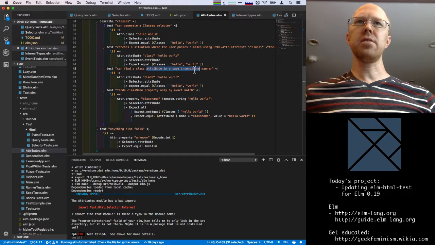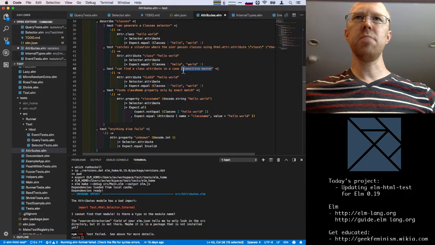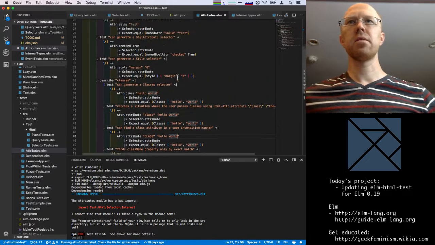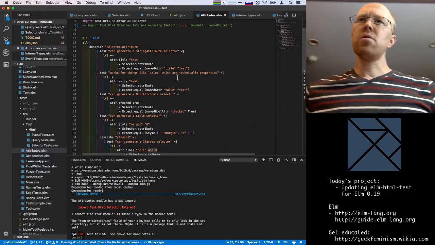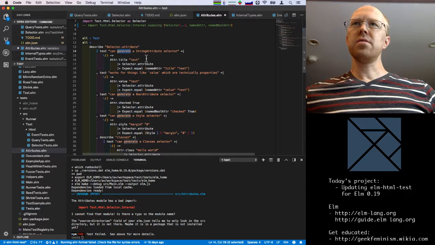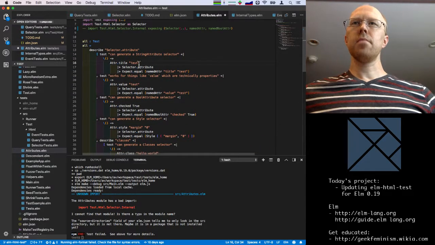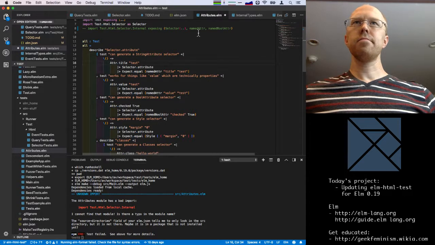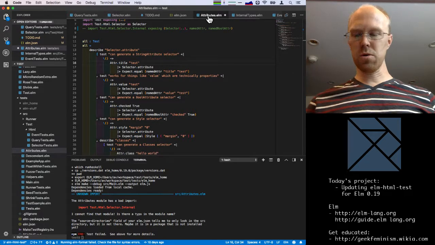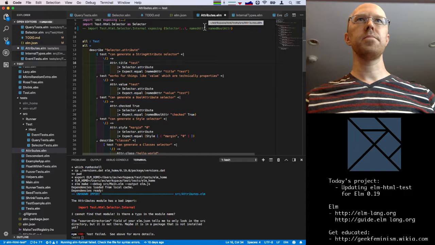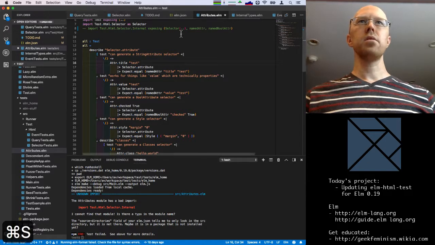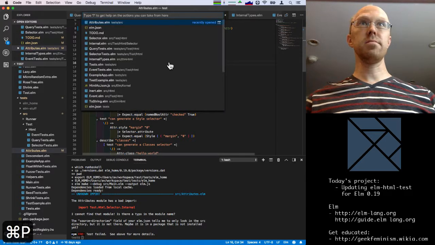Can find a class attribute in a case-insensitive manner. Okay. Yeah, so I feel like all of these tests could just be converted into actually kind of tests like the ones we were just writing earlier in, what was it?